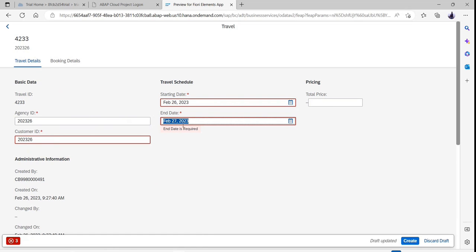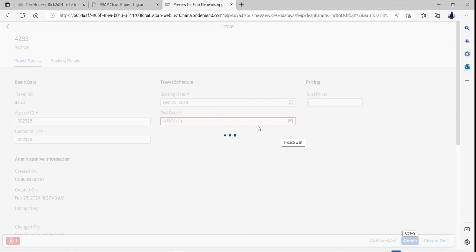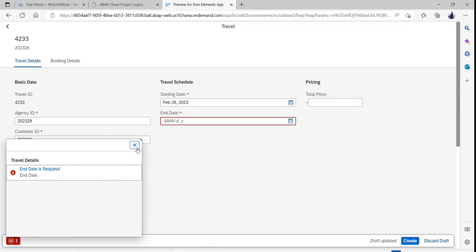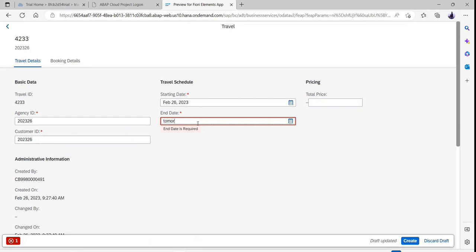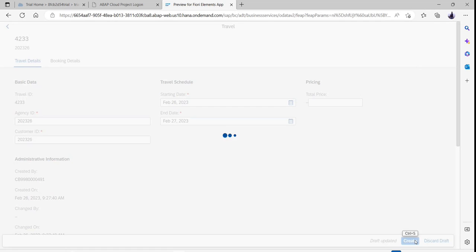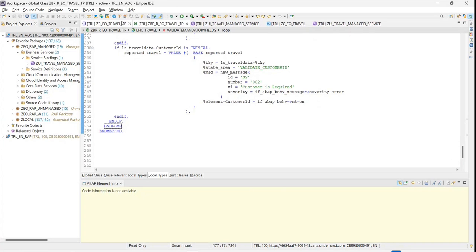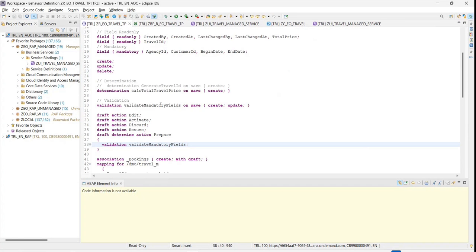Earlier these fields were having an error, but as I specified this, so for example, now I'm not specifying the value for end date. Now I click on create, and you would see that I still won't be able to create this because the last field, end date, is still not having the required information. Once I pass this information, only then will this particular record get created. If you want to get this validated beforehand, you can press enter, and this would work thanks to the prepare action that we have specified. So in the behavior, you would see that on top of the on save validation, we have already specified this in the draft determine action so that this also gets triggered on press of enter.